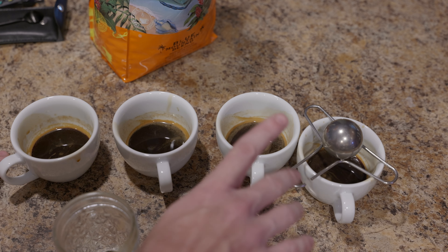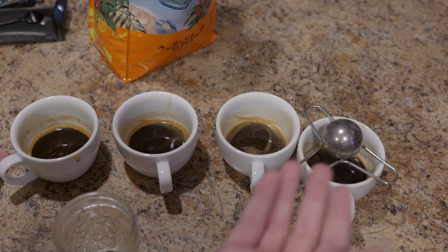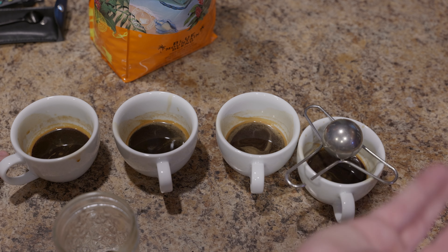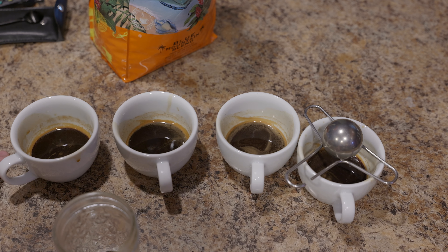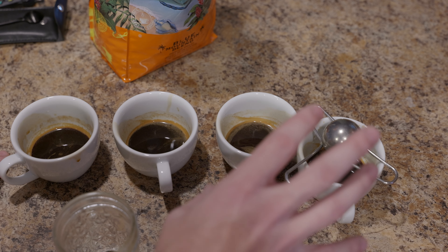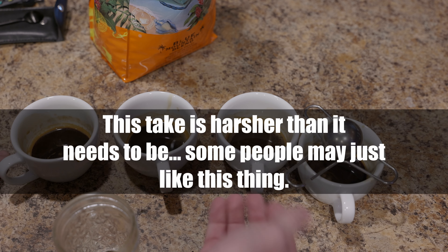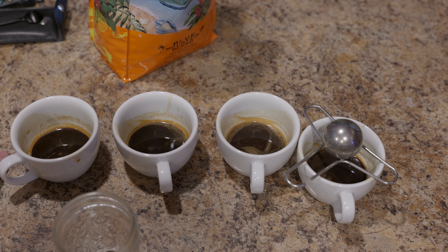I'm not going to tell you you're dumb if you use one, because maybe you can tell a difference — I sure can't, and I can't measure a meaningful difference either. If anything it seems to slightly lower extraction, which doesn't even make sense since the shot is already pulled by the time it hits the ball. To me, this thing looks cool in pictures and videos, and that's why you're seeing it around. The reviews I've seen are all from people who were given one or are selling them. My opinion: it's bullcrap. If you have feedback, leave it in the comments.